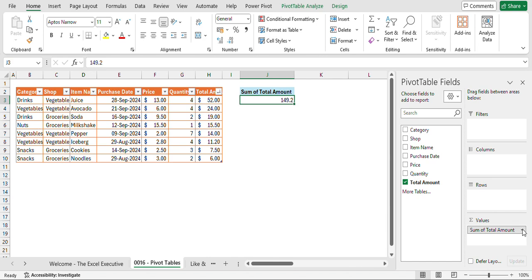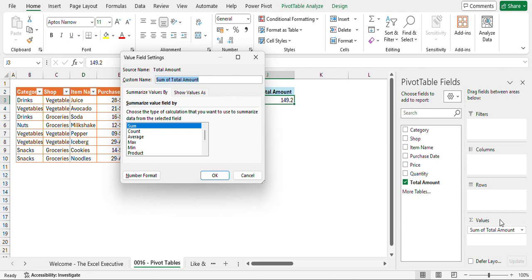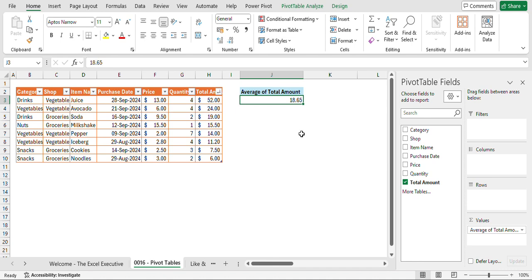If I go to the field settings, and field means column, and change it to average and click OK, you will see that it changes the type of aggregation. Let me just undo that. So it tells you what type of aggregation is happening to what column.